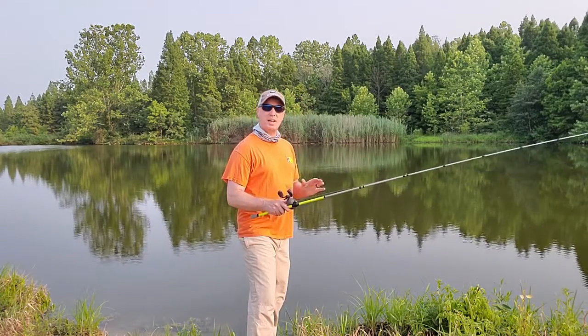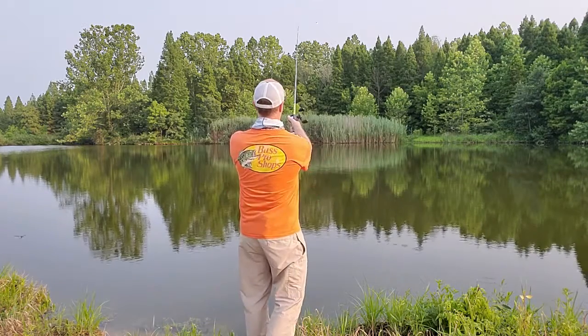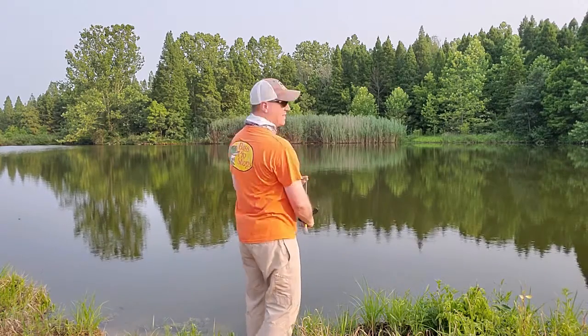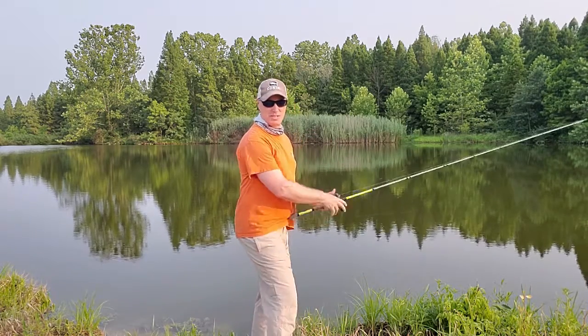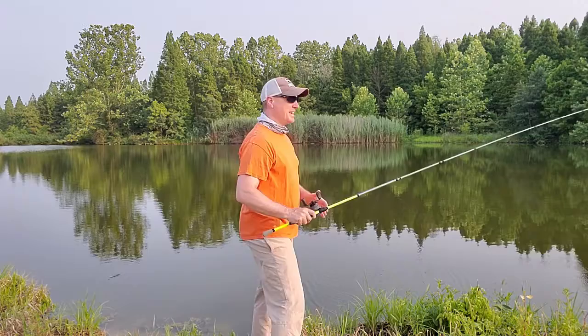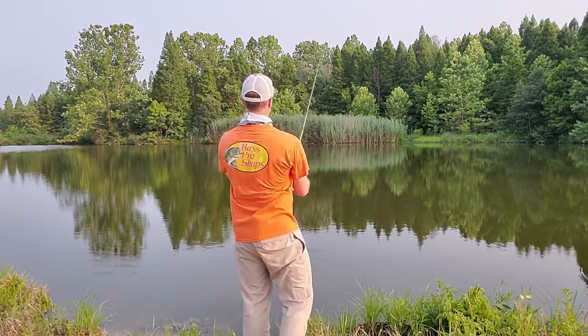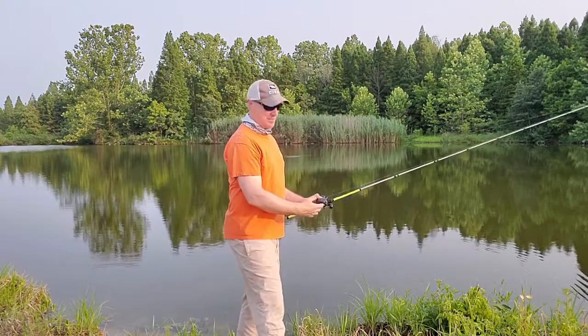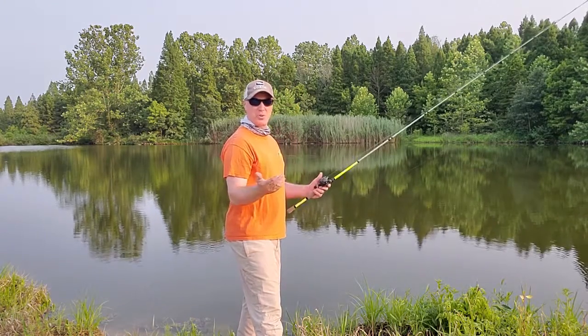All right, guys, so we're going to try another two-handed cast here and just see what we think. That wasn't an overhand cast, that was a sidearm. Awesome, awesome distance on that. All right, guys, we'll try an overhand cast on it again. Just great distance. I'll tell you what, I'm blown away with the casting distance on this for a $40 reel.